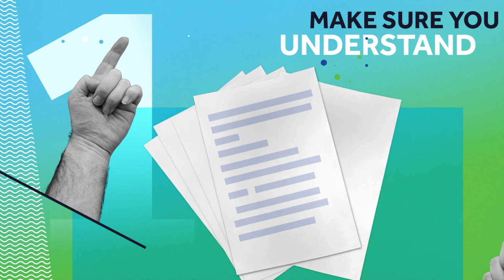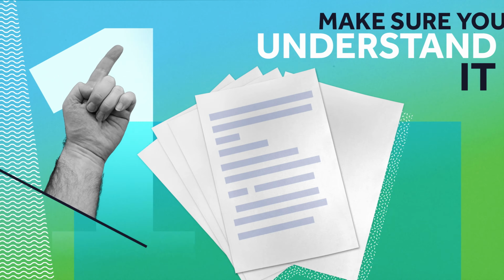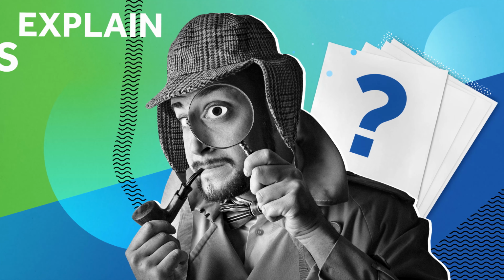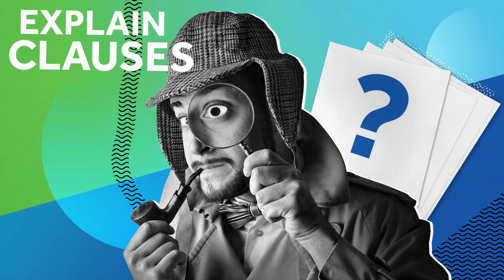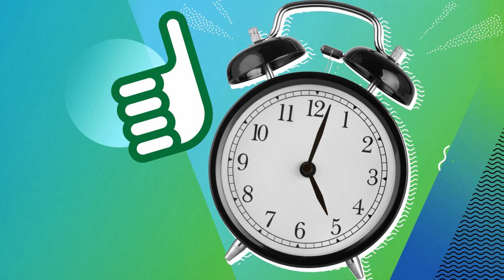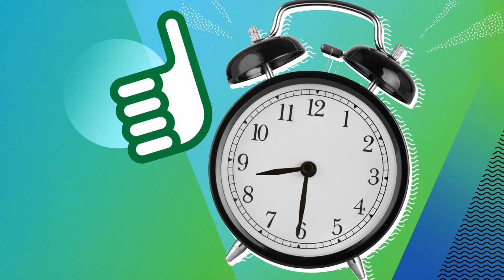1. Make sure you understand it. Take your time and read the contract carefully. Ask the landlord if you don't understand something, or even better, take it away and get it checked by your students' union, who will explain any clauses you're not sure about. If your landlord's a member of a Unipol code, then they'll already have agreed to give you at least 24 hours to do this.